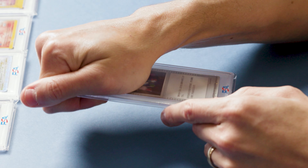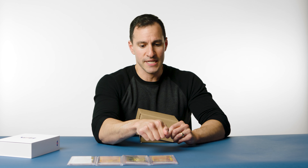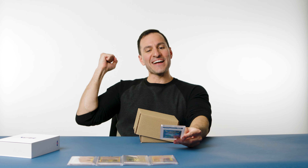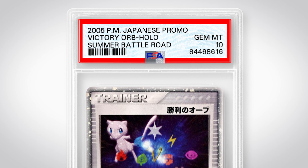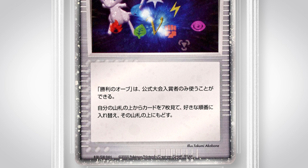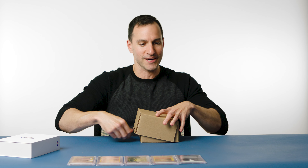This is a really big one — it's the Victory Orb card. Basically it was a prize card given out in Japan in 2005, and it's the first time that it has Mew on it like such. Oh baby! There we go! A PSA 10 Victory Orb. It is a Japanese card — they are actually usually printed in much better quality. That is a massive win.